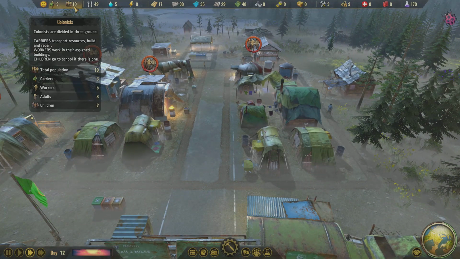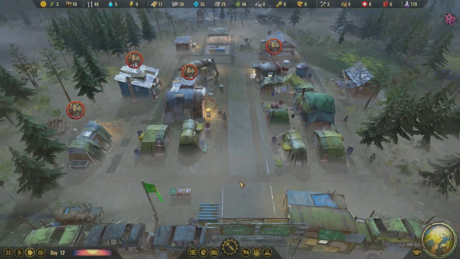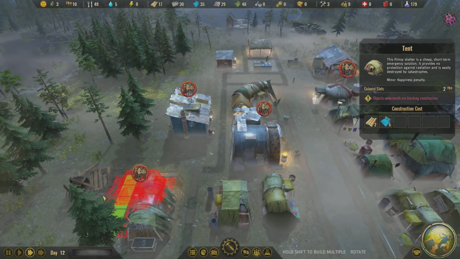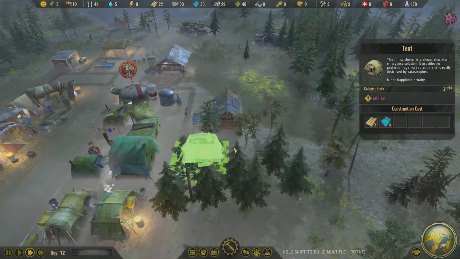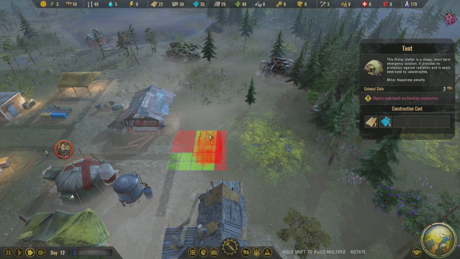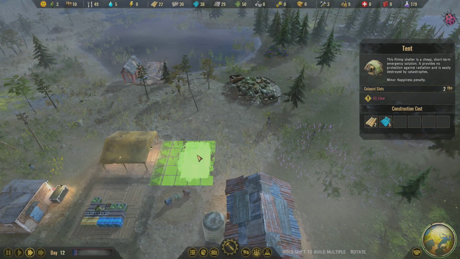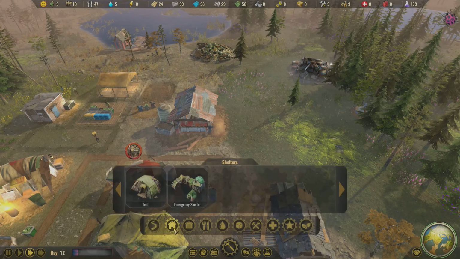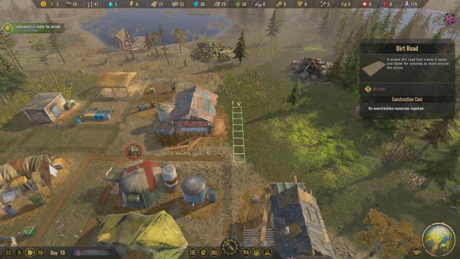Alright, so just like that, we have a few more colonists. We're going to need to add another tent, so we can house these guys. So where do we want to go with this one? Too close to the nuclear waste. Will not fit. Guess we go out this way. Which reminds me, I still have not added some dirt road to here.